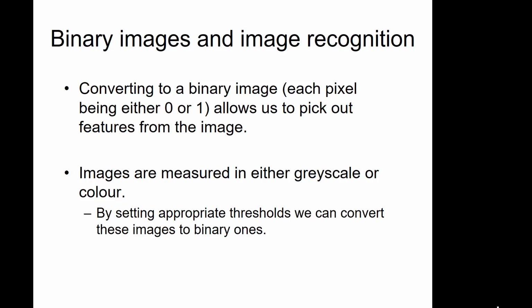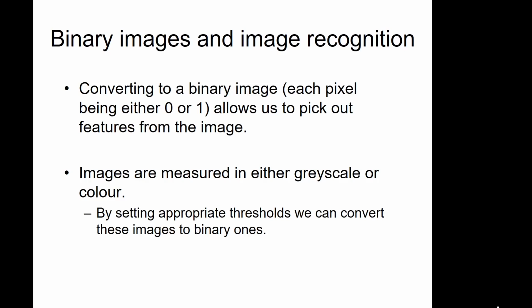Okay, so if we go back to just a normal picture, a normal image, not a 3D picture. What we'd like to do is convert that image, so rather than having lots of information there, we just try and extract the pixels of interest within that image. So what we're doing is converting a full image into what's called a binary image. And the binary image is just your image consisting of either a value of 0 or a value of 1, where 0 is a pixel we're not interested in and 1 is a pixel of interest.